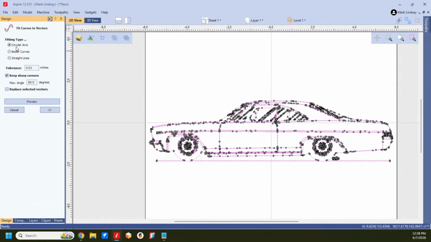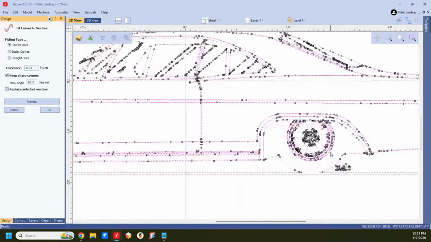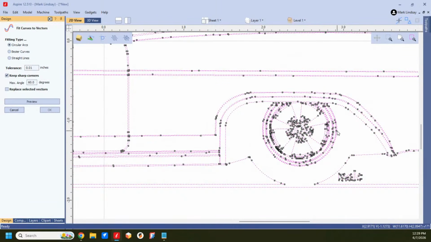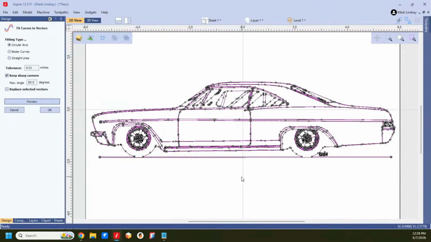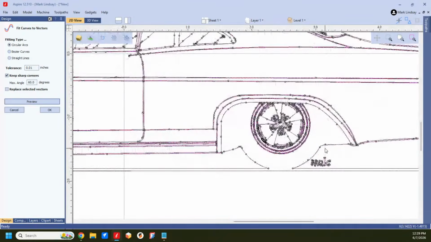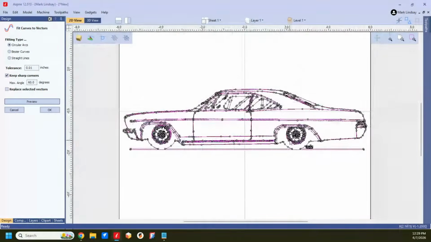We can use circular arcs to change some of these Bezier curves to arcs and some of these straight lines to arcs, and that will eliminate some of these nodes real close together. So we can go ahead and preview that. And we see how many nodes just doing that removed. That simplified it a lot.